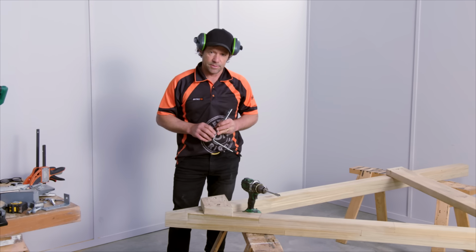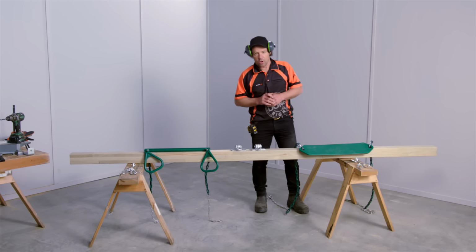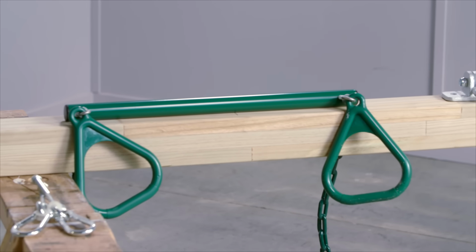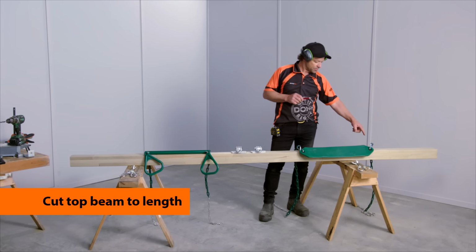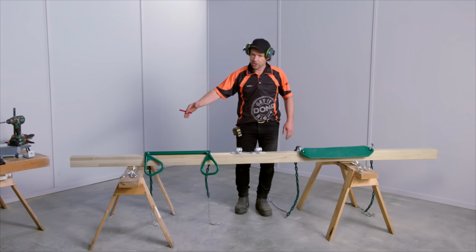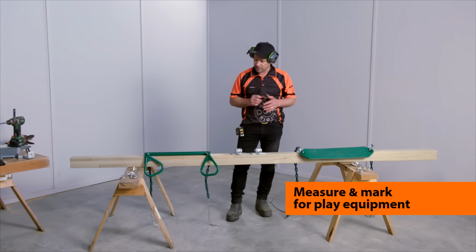Okay, now I'm just going to start marking out my top beam to hang all our equipment off. So I've got myself a swing and a trapeze bar. Now I've got a 90 by 90 glue lam post, and I've cut that to 3150 long. So I've come in 600 millimetres to the edge of our swing, come in 600 millimetres to the edge of our trapeze, which leaves me approximately 750 in the middle, which is plenty of room.